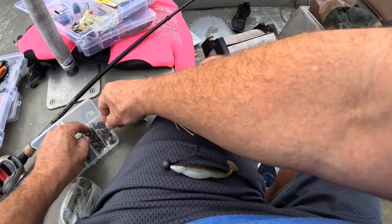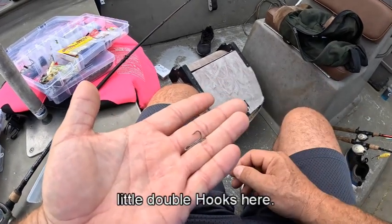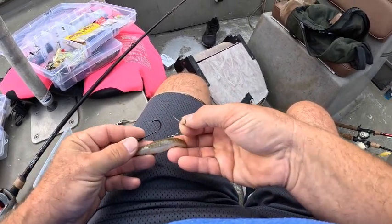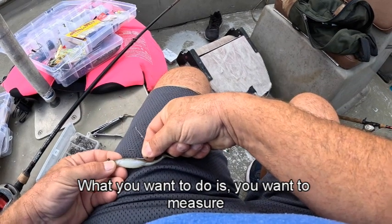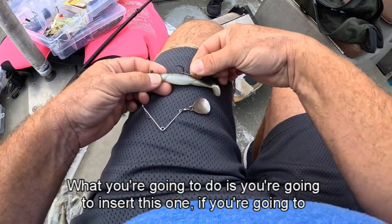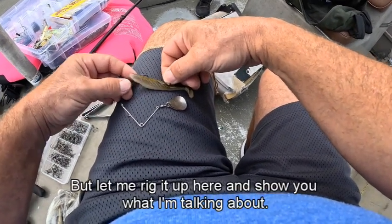Get a little bit bigger one here. You got these little double hooks here. I'll show you what we do. Your jig head is going to come out of your body on the top like this. What you want to do is measure where that jig head is going to come through, so you can see exactly where it's going to exit. You're going to insert this one and use this hook to come over this one and it'll hold it in. But you're going to get those back strikes with this method. This is something you won't see very often, but let me rig it up here and show you what I'm talking about.